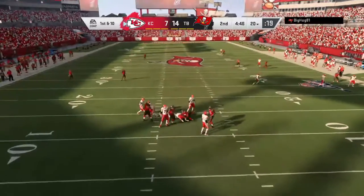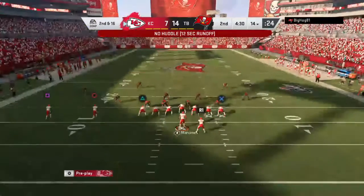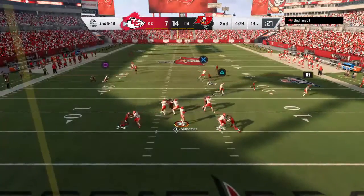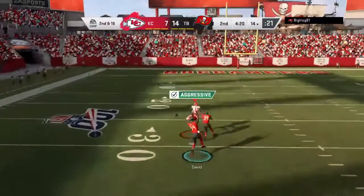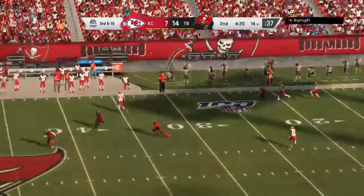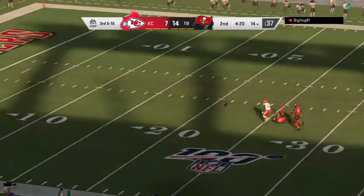Get back to something. Nowhere to escape, and he goes down. Shaquille Barrett able to get in there for his 2nd sack of the afternoon. Mahomes, great job defensively. I think he was trying to go through his progressions, find someone to get rid of the football. Before he knew it, he was on his back. So that just brings us right back to what you said in the beginning. A great job defensively. Nowhere to go with the football. That led to the sack.